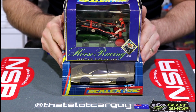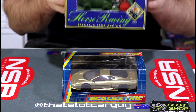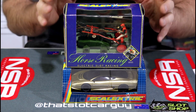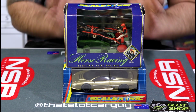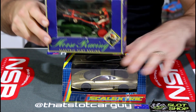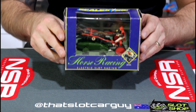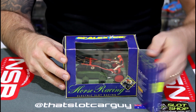Look at that. Now, I don't have OCD, but that drives me nuts. Now, I stack this on top of a run of cars, so this is my last thing I stack. But if you are a stacker, this will drive you insane. But I did give you a warning. I told you, it's gonna get weird from here on out. Stay with me. Let's have a look inside.